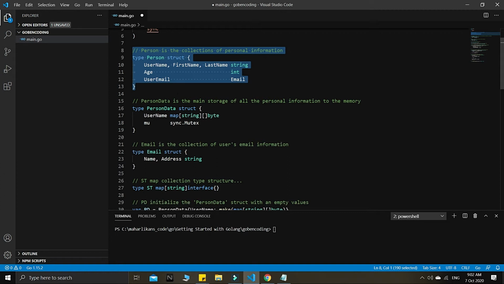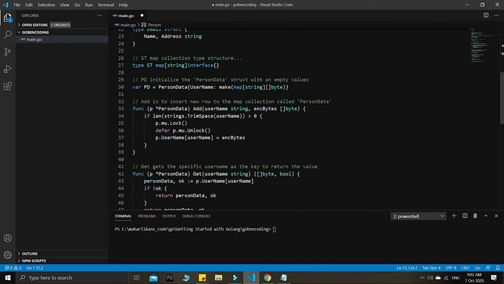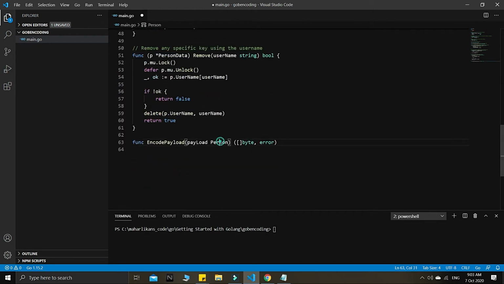data. This gob encoding in Golang is very powerful guys, because you can encode whatever data you have on the structure, it will just preserve it. Okay, so we want to preserve this person's data whenever we have the collection.